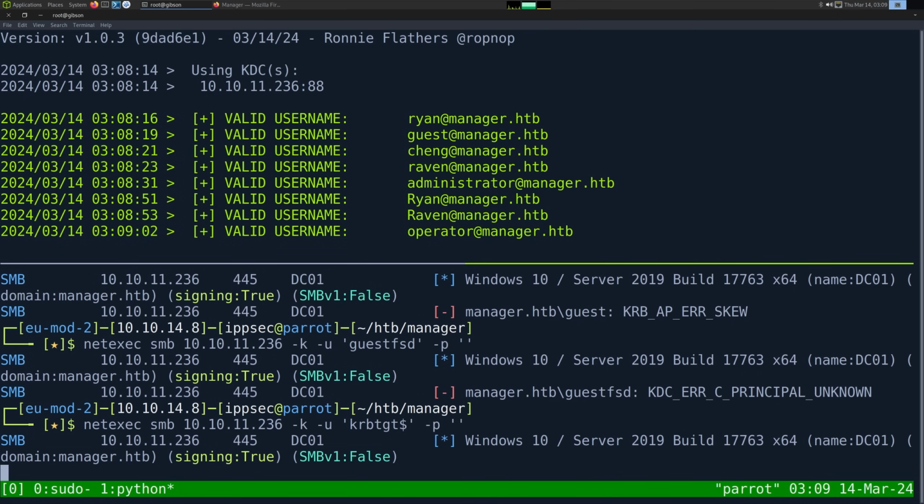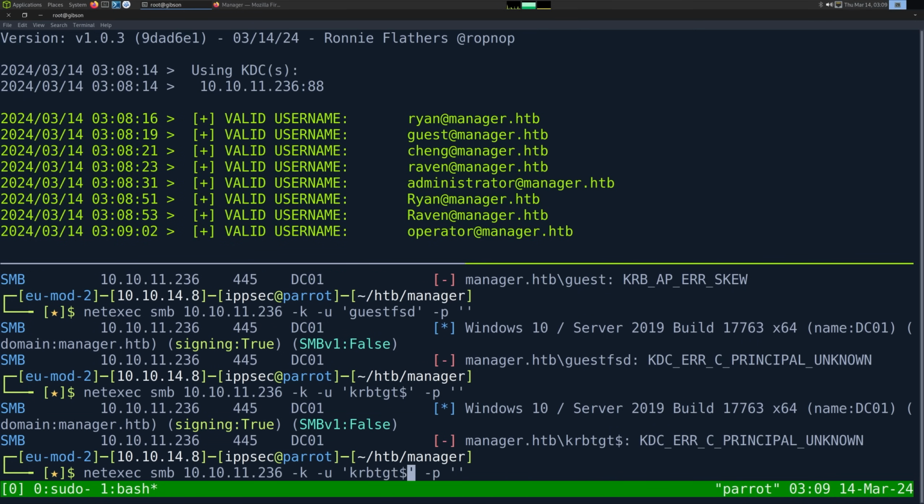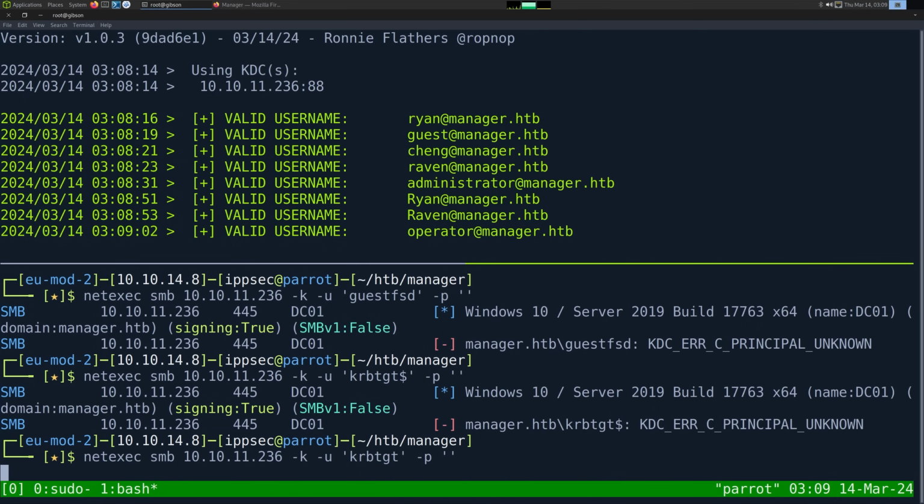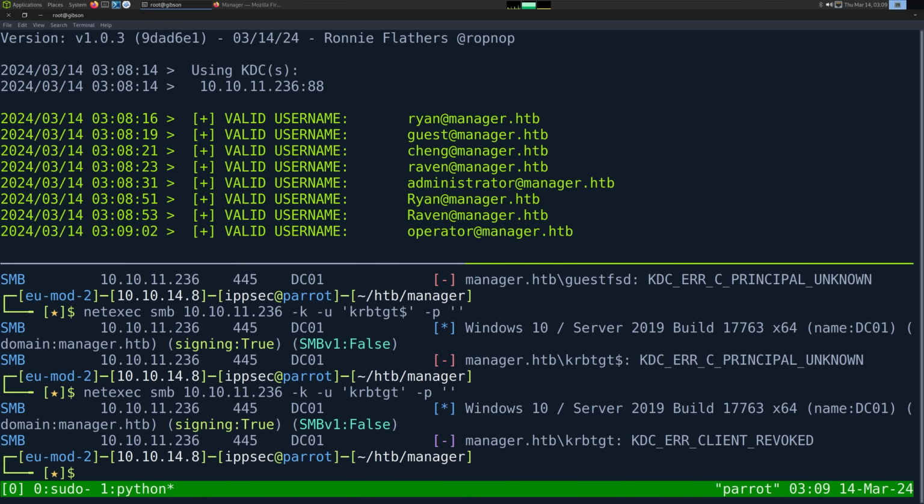I can't remember. Let's see. Principal unknown. Let's try this. Client revoked. So I don't know exactly what the status of the guest account is, because I think disabled would be client revoked, or maybe you can't do KRBTGT with Kerberos or something. That's just an odd error, right?